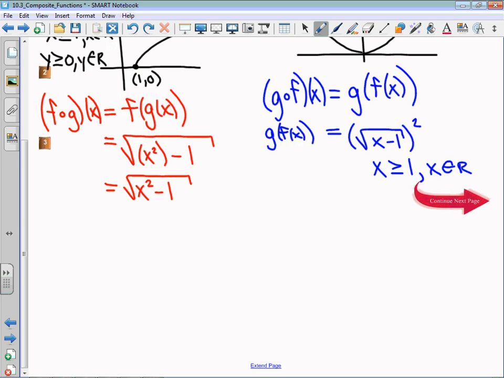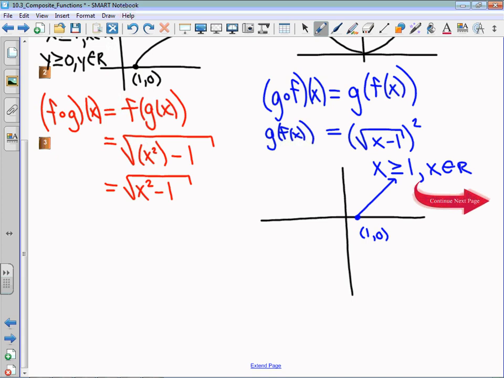And that's a confusing concept for a lot of students, that if the inner function has some invalid inputs, then the composition of that function will have those same invalid inputs. Now that creates a pretty strange graph for g of x, because certainly the square root and the squared would cancel, but what's going to happen is that we are going to have 1 comma 0 right there, and then it's just going to be that linear line, which is going to look a lot like x minus 1. It is x minus 1, but the function doesn't exist to the left of x is equal to 1.